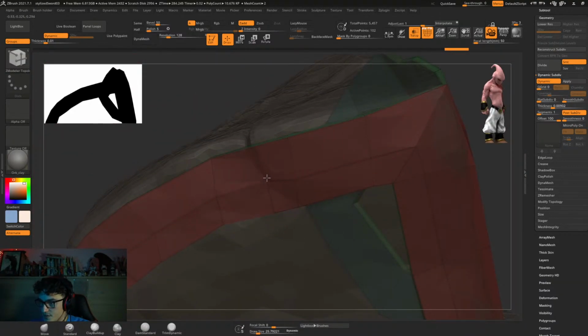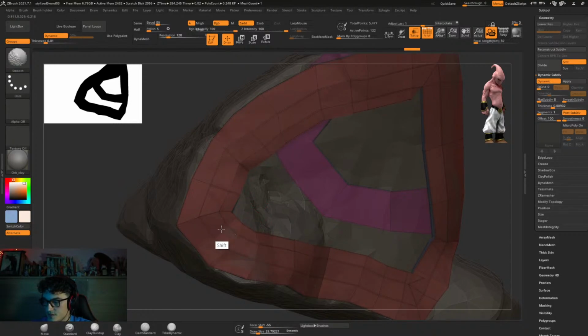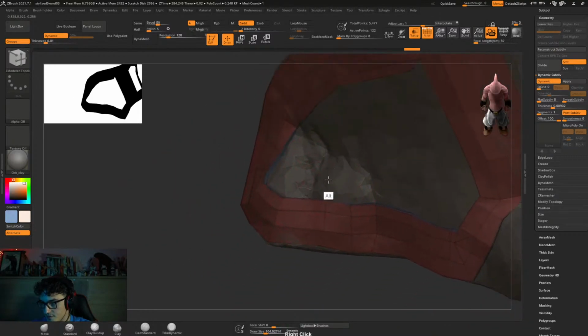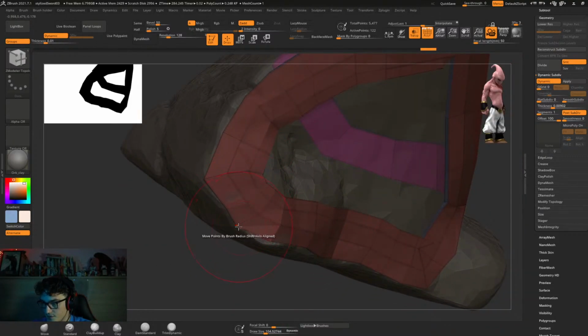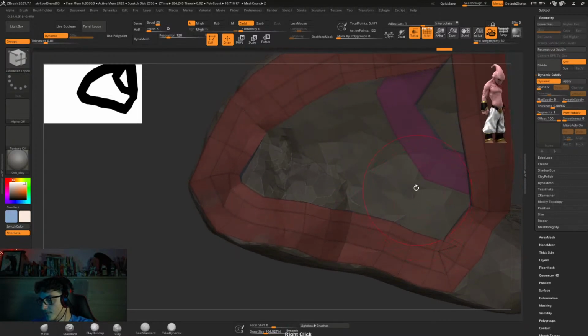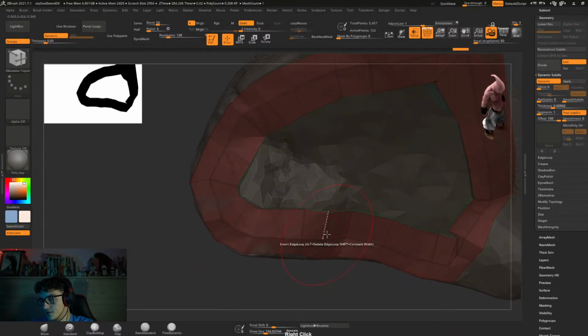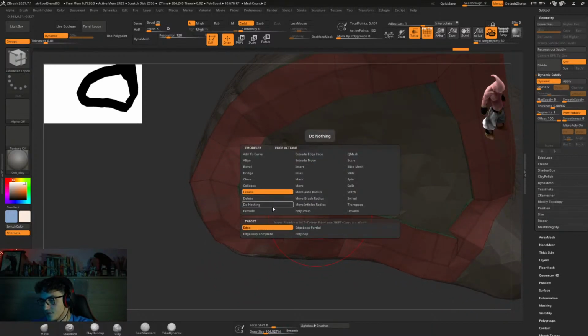All right. So I want to keep this fairly even. It doesn't really need to be that precious because I am going to smooth this out and maybe move this to snap it. I am going to sculpt on top, so not a big deal. Again, I could just go in, insert edge loop, and this doesn't really concern me anymore. So I could just go in and extrude.